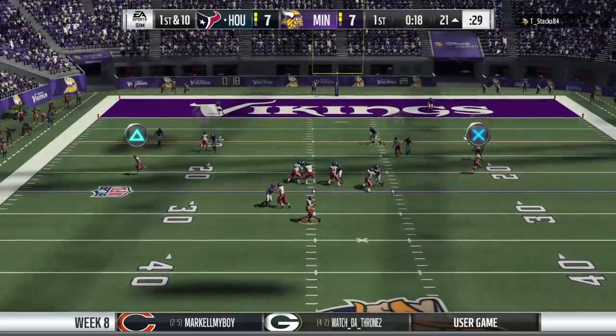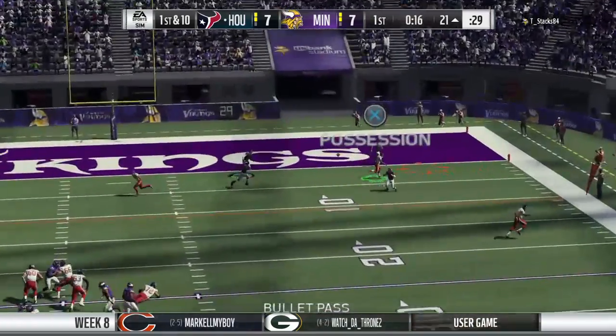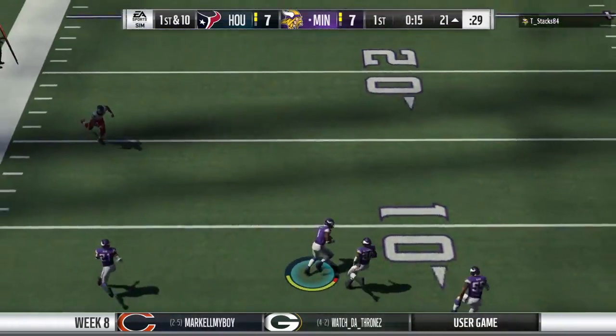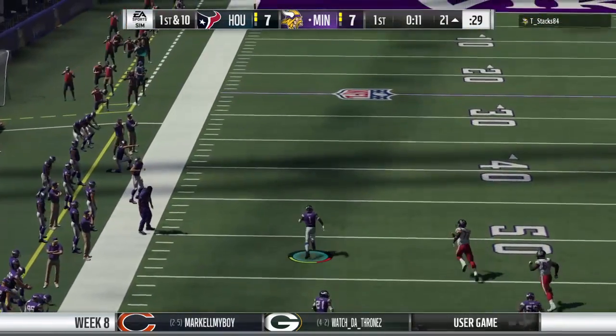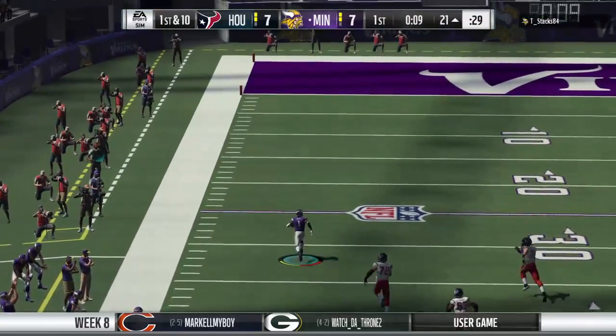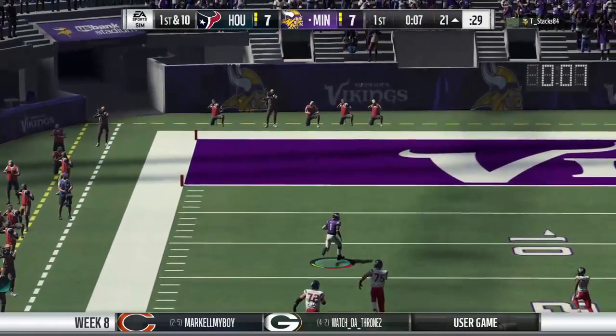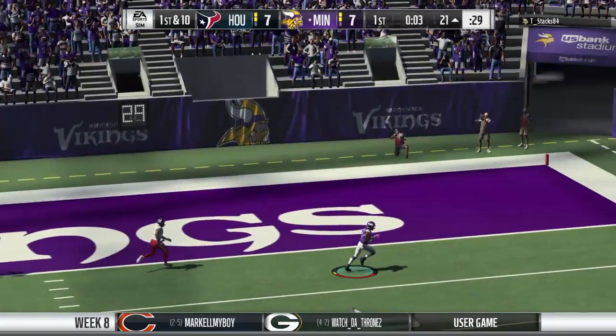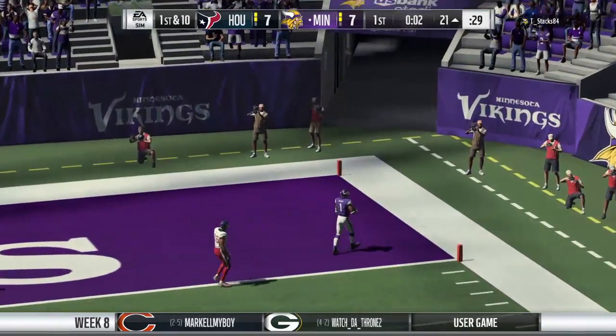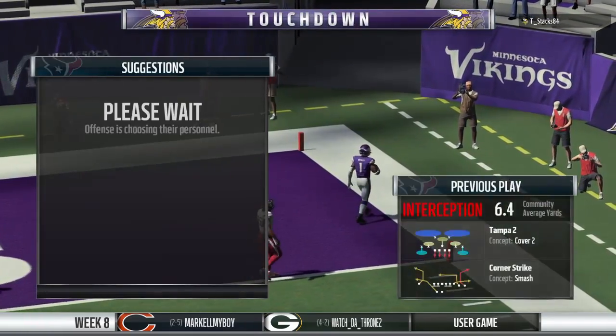On 1st and 10, here's Carr. And he fires one that's intercepted. Picked off inside the 10. Accelerating, and off he goes. And he will take this one home. It's a touchdown.